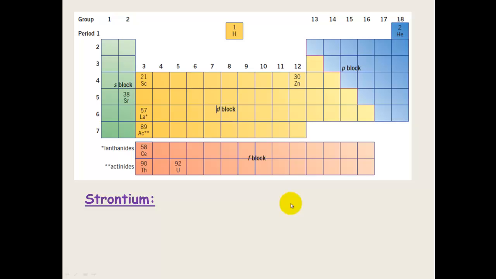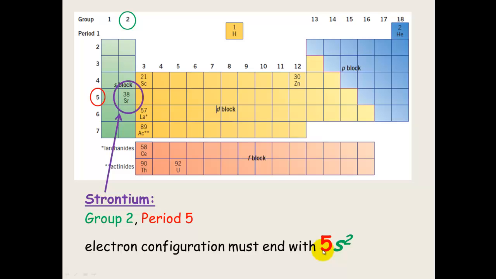Let's have a look at strontium as an example. Here is strontium. And from strontium, we can predict. We know that it is in group 2 and it is in period 5. So, from that now, we know that the electron configuration must end with a 5S2. S2 being the orbital that is being filled, indicated by the fact that it is in the S block. And it is the second row of the S block. So, it is S2 and it is in the fifth period. So, it is the fifth electron shell which is being filled up.